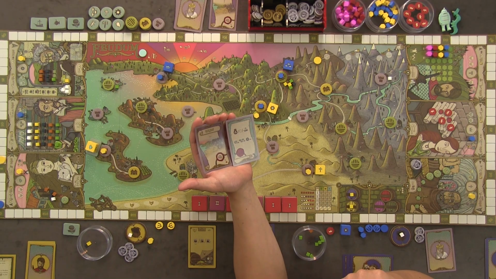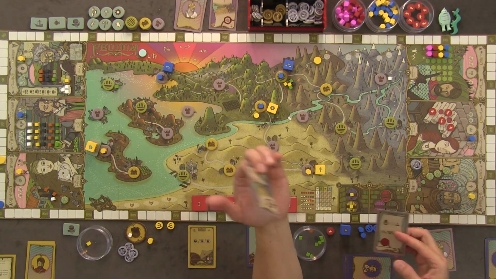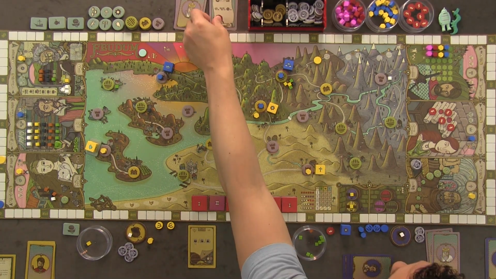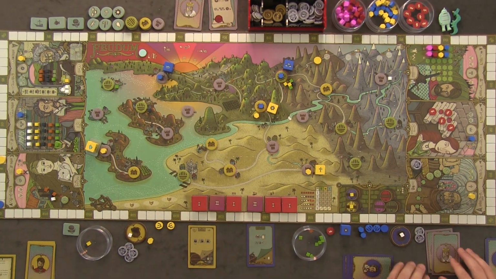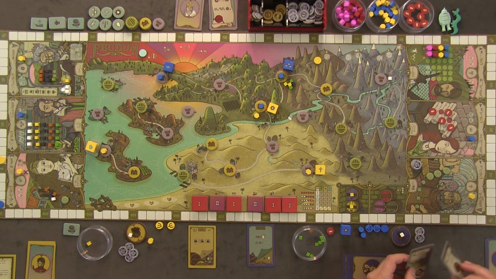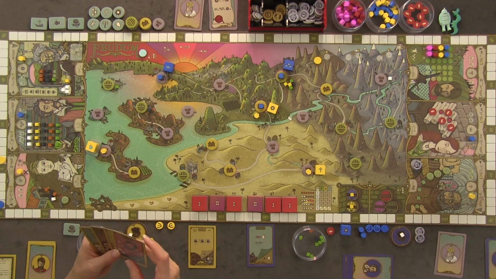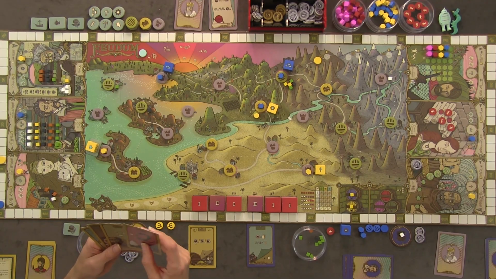Wow, so this looks quite interesting. But I think I'm going to go for this one. This is an end game one, and I'll just get rid of that. So that's the end of my turn. Okay. But I've got some cards now I can do things with. All right. And if you're not sure what they are, there's a handy dandy reference on the back of the book. All right. So my turn?